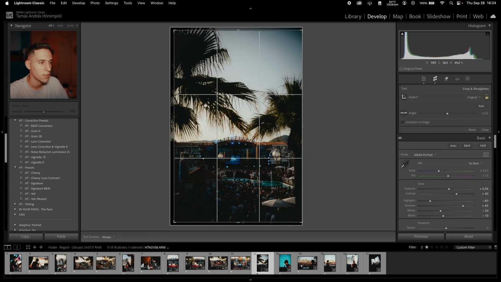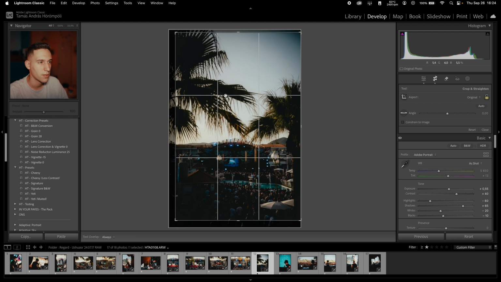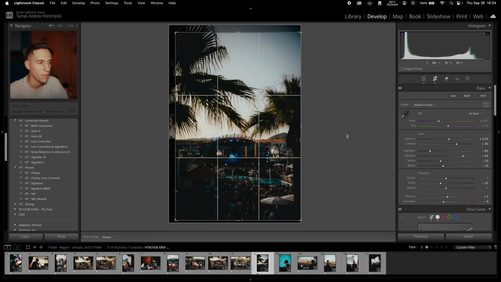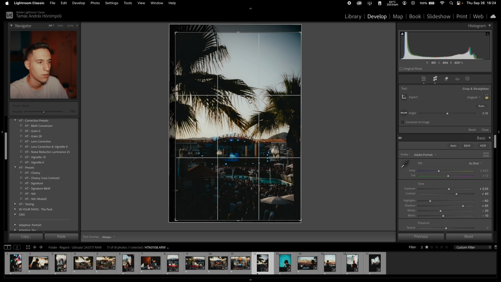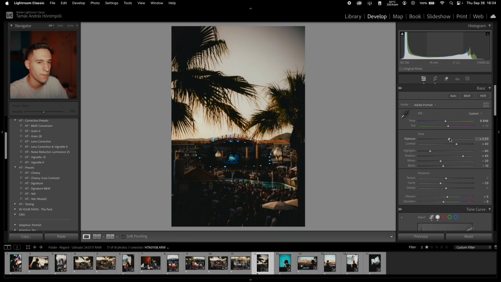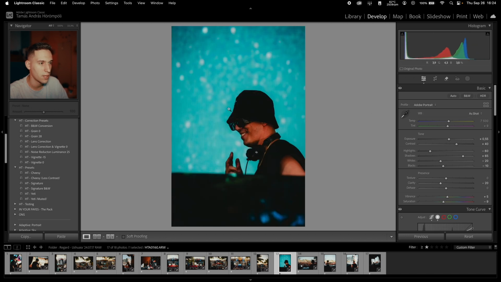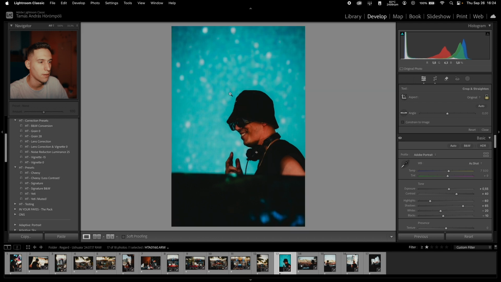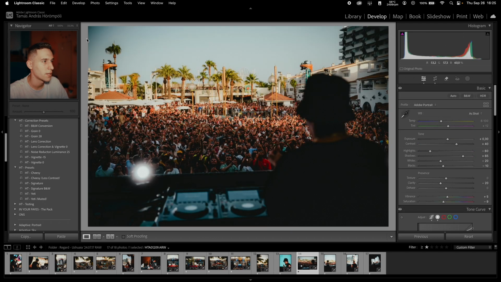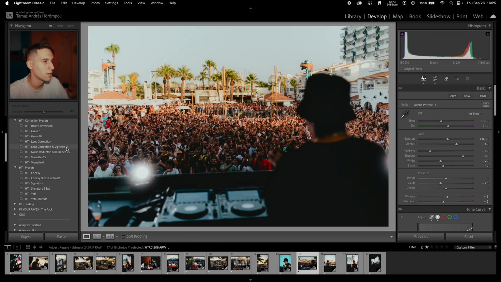And as you can see, another thing that is really important, in my opinion, is to always try to have some wide angle shots, and some close-ups as well, as you can see here, and some detail shots. In this case, I also don't really like the vignetting, so I also correct it on this picture.